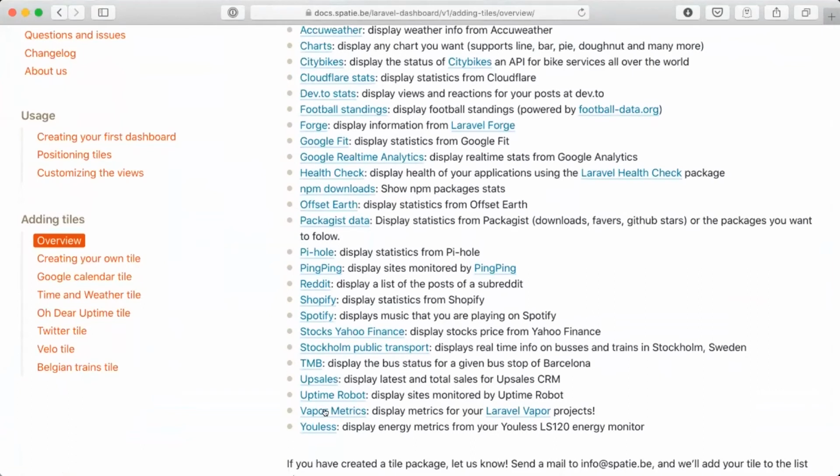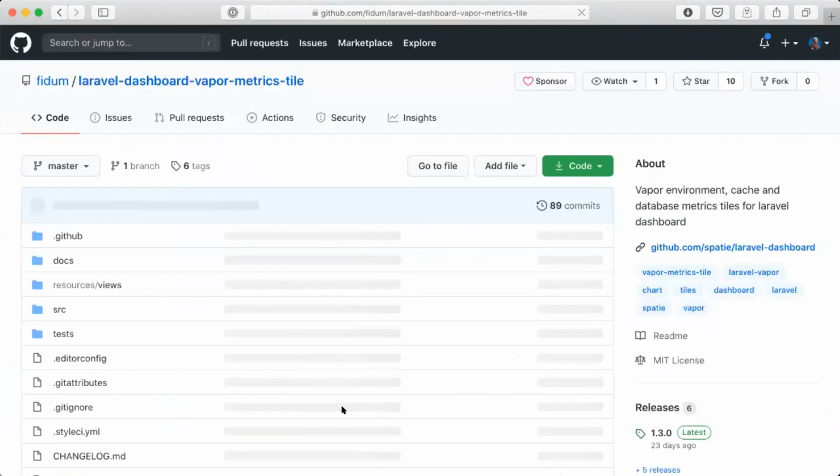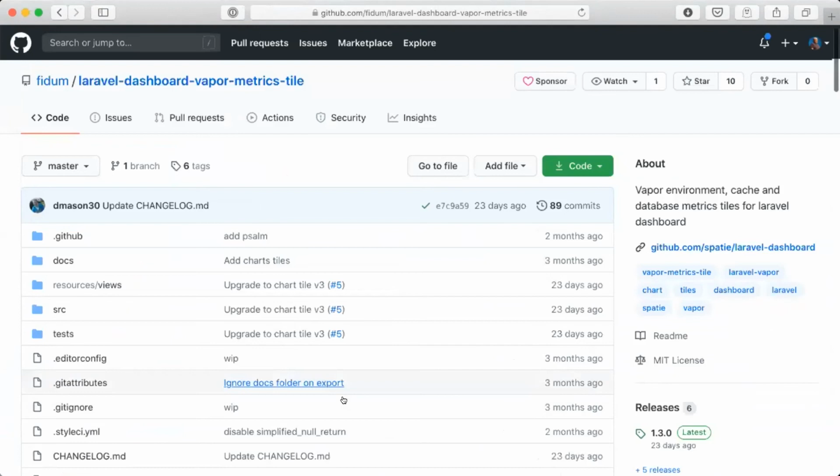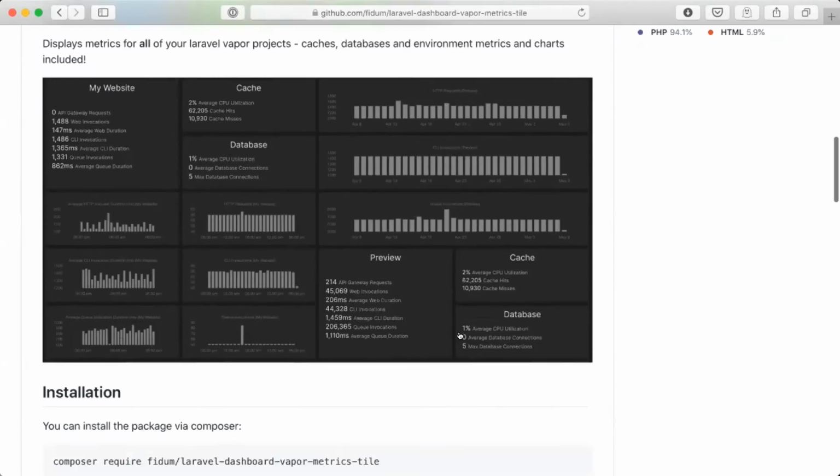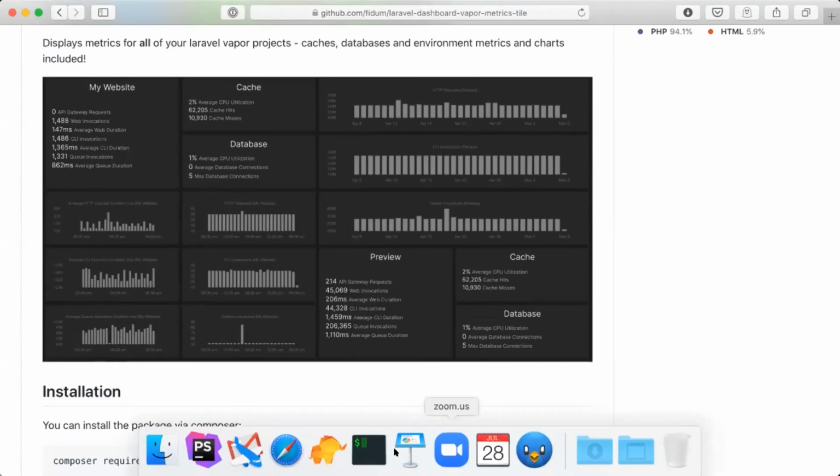I think one of the most impressive that I saw is the Vapor metrics one. Vapor is a way of running your Laravel application serverless on AWS Lambda. If I take a look at the screenshot here, this is what the tile renders. It's an entire monitoring dashboard for your serverless application, and you can have this up and running in a couple of minutes, which is quite amazing, I think.